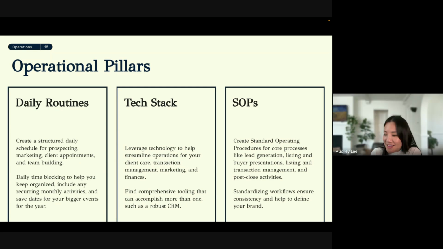Okay. Yeah. But I think it's great. If Folio works for you, it really is dependent on your preference, just as long as it works. And then again, with an SOP, think about if you're going to be adding a new agent or an admin to your team, how are they going to get up to speed as quickly as possible with all of your tools? Because again, Tommy, it sounds like you have a lot going on. So we just want to make sure that everyone knows, okay, these are all of the things that we're doing and this is how they all work together. Yeah.